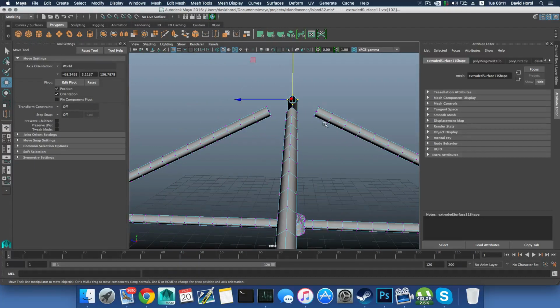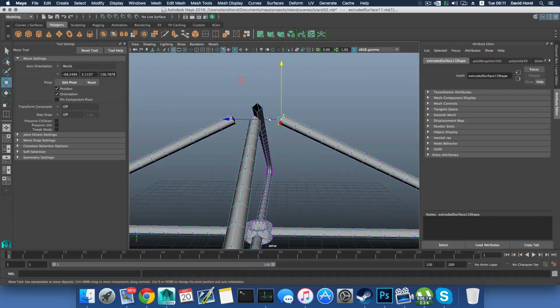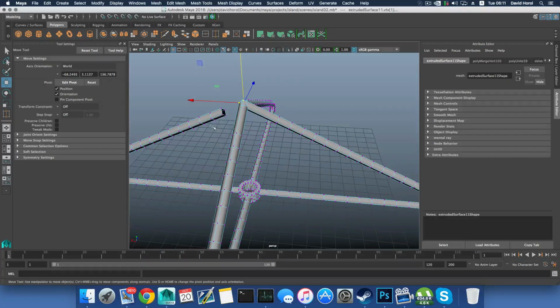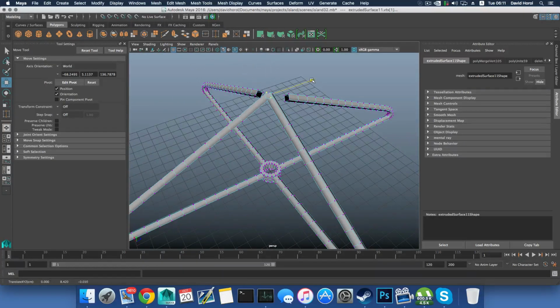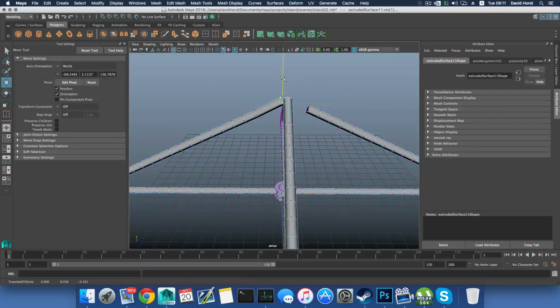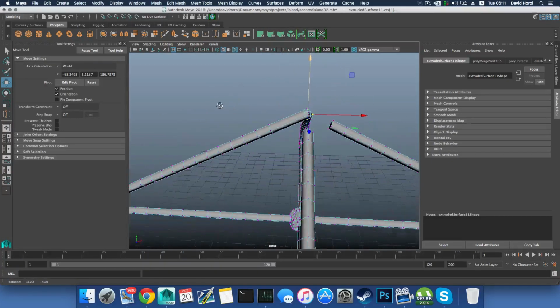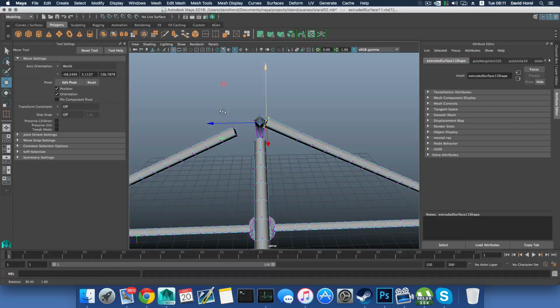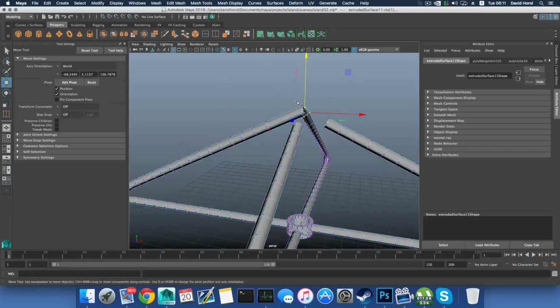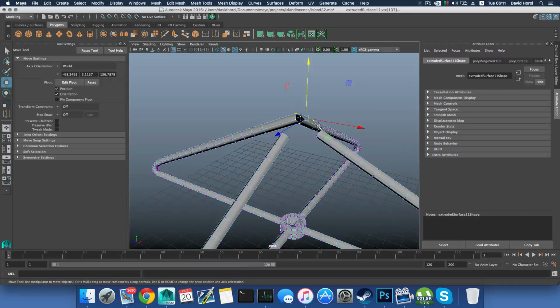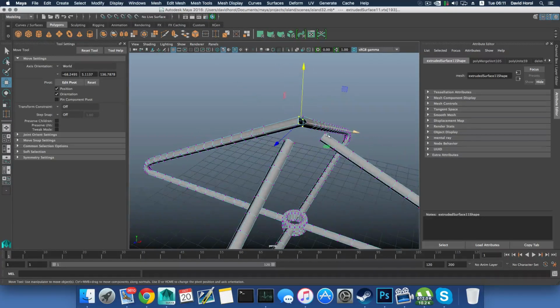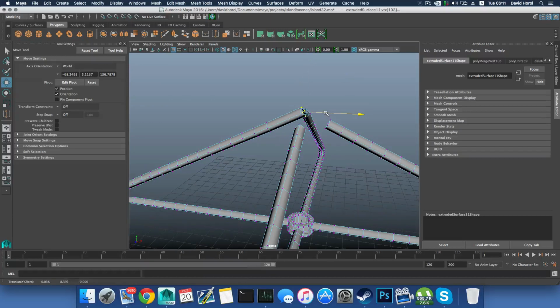I'm going to grab these, do the same, move this here and move them up to about so. You don't need to connect them, I mean, just don't intersect them. I'm going to hold shift and select them to invert the selection from these to these without this one, and I will move this backwards a little bit.